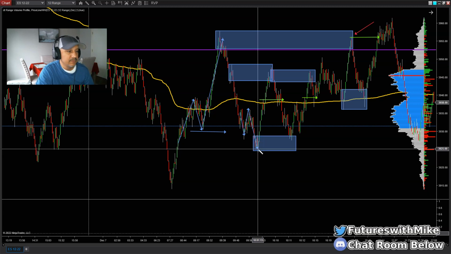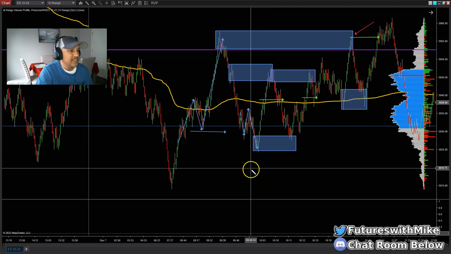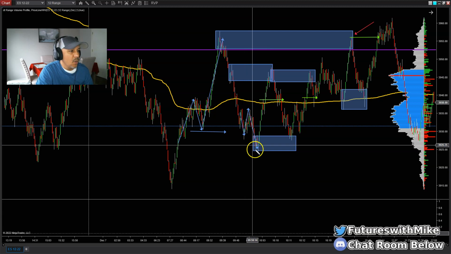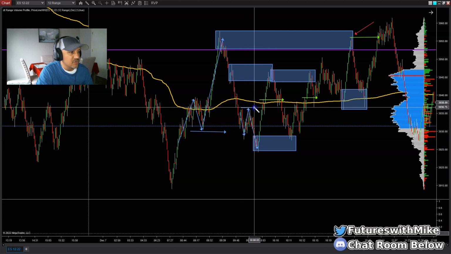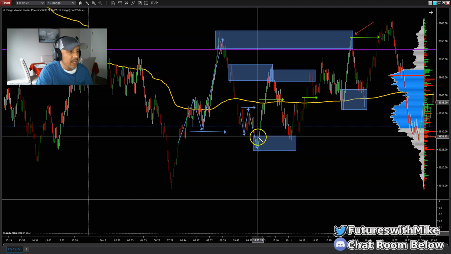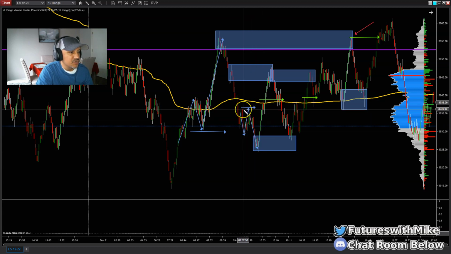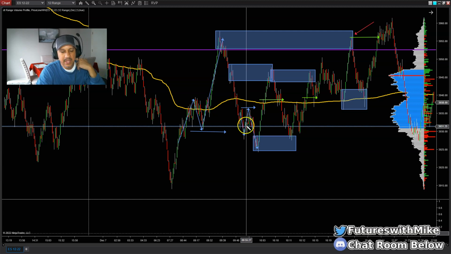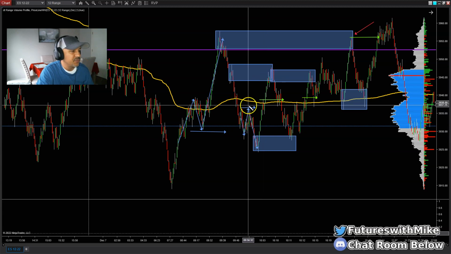All I'm looking for price to do is break structure as it makes this move to the upside. So once it takes out this area of structure right here, out of the swing that was formed right here to the downside, let's move to the upside, it broke structure right here. The moment it breaks structure, you have to understand this, that it's already created an area of demand, okay? Because it's broke through an area of structure right here.